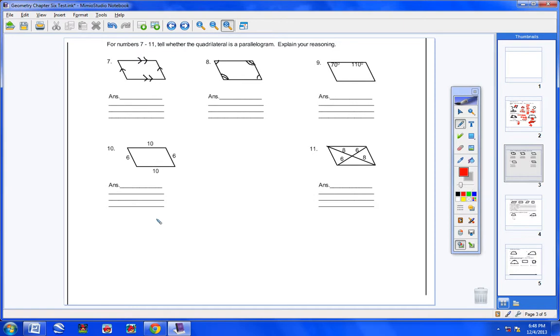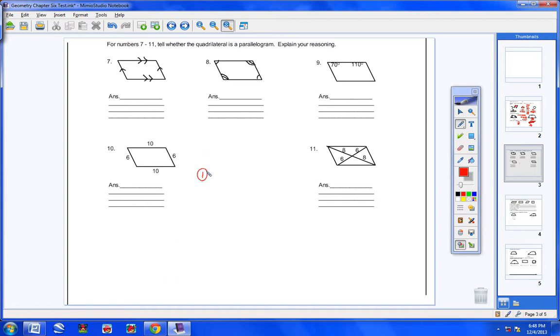Tell whether the quadrilateral is a parallelogram. Explain your reasoning. Now, I gave you 5 ways, and either you memorized them or you didn't, guys. That's just part of being high school students. Whether it's in a track 1 or a track 2 math class, there are still fundamentals. I mean, you had chemistry last year. Everybody had to take chemistry, and I'm sure there was a lot of memorization in that class. Knowing Miss Calvert, a good, solid, tough teacher, I'm sure there's memorization of definitions, terms, formulas, all kinds of stuff. You had to memorize 5 ways to prove that a quadrilateral is a parallelogram.